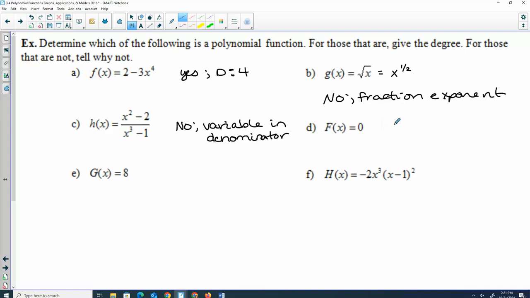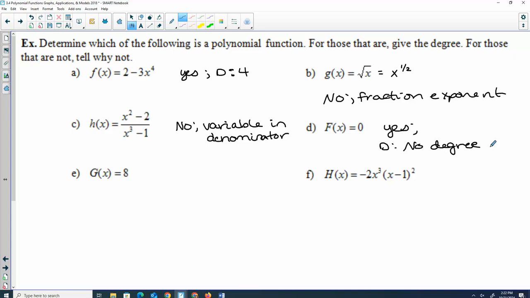D, is this one a polynomial? Technically, yes. Degree, you have to think back. In section 3.3, the previous section, we talked about polynomials. And I told you degree is kind of like the number of variables with it. And I actually said this was a special case because 0 is the same as 0x. And isn't that the same as 0x squared and 0x cubed and 0x to the fourth and 0x to the fifth? Can you tell me what power that is? No. So I told you that's called a zero polynomial and it has no degree. It is the only such scenario, but because it's a zero, we can't specify what the degree had to be.